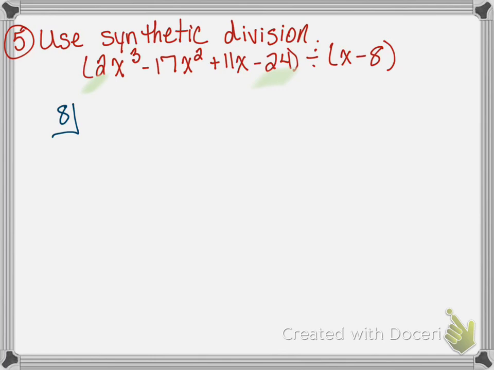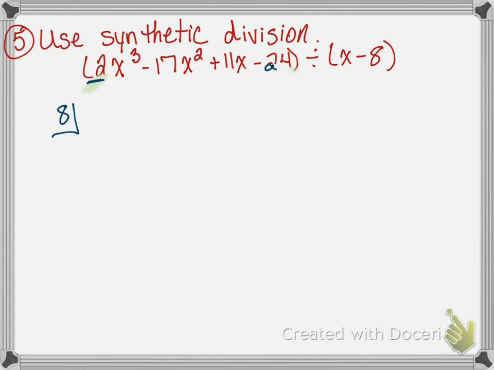Now, the rational root theorem does talk about using the factors of this over the factors of this. But where I tell students to start, I always tell them to start here with your constant. Go through several numbers that are factors of this constant, and you are likely going to find one of the solutions. The rational root theorem lists all of the rational possibilities, but to get started, I always start with the negative 24.